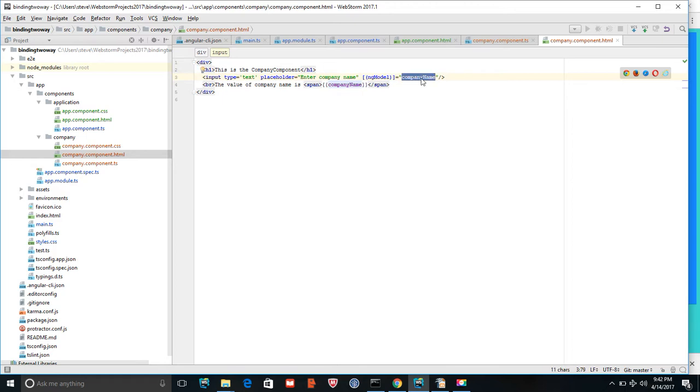Bind the company name to this input value so that when the component attribute value changes, the HTML value will change. And when the HTML value changes, the back component company name attribute will change. So what this next line does is just show the value of the company name from the company component.